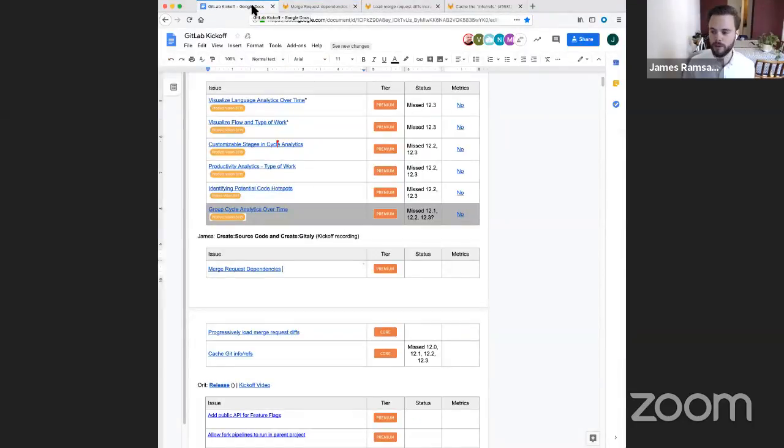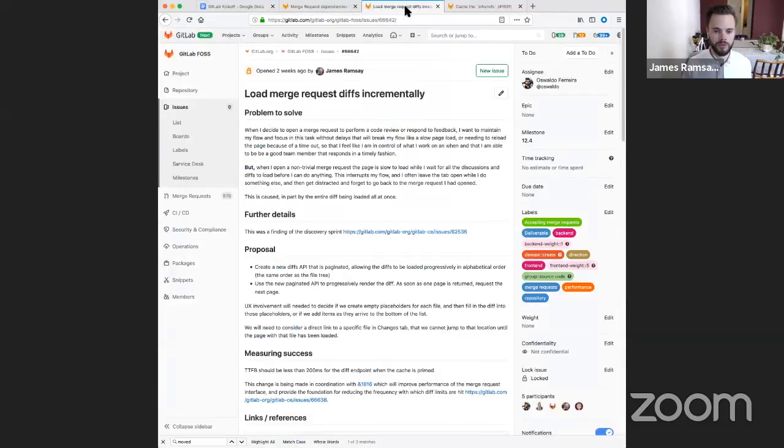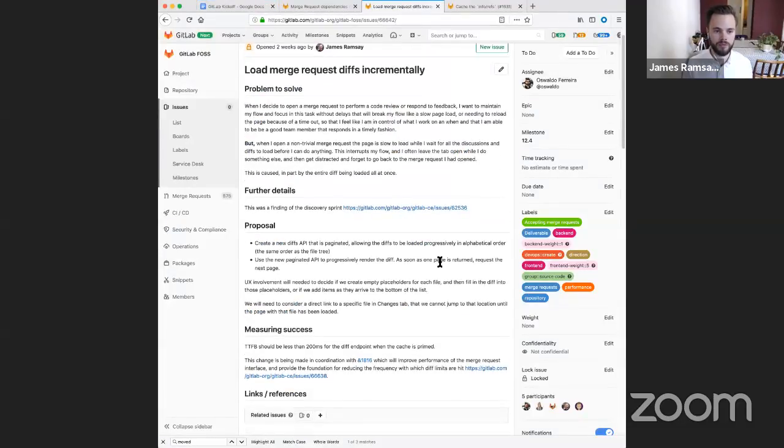The next feature, I suppose, isn't really a big headline feature, but something that is really important to what we're doing in the source code team, which is improving the performance and scalability of merge requests. And so we'll be tackling that in 12.4 by progressively loading merge request diffs. This involves significant API changes and front-end changes, breaking apart the way we load this critical information in a merge request. Rather than returning it in one giant response, we'll be loading it in pages in separate requests. And this will provide us a foundation for iterating and improving performance and scalability in coming releases.